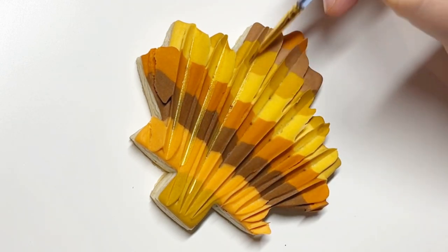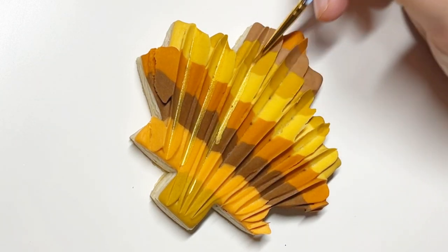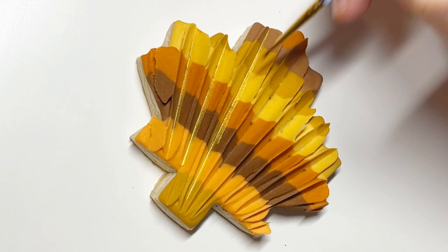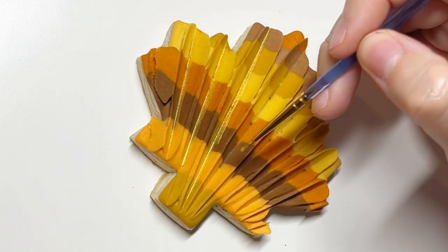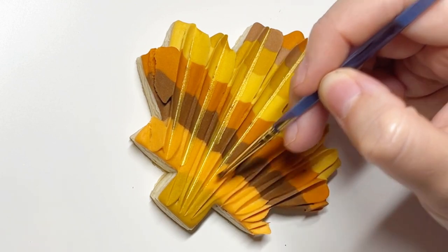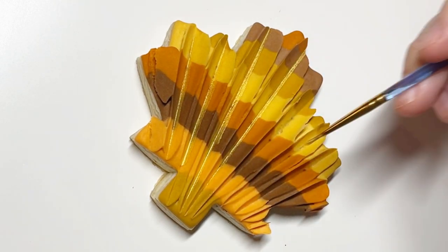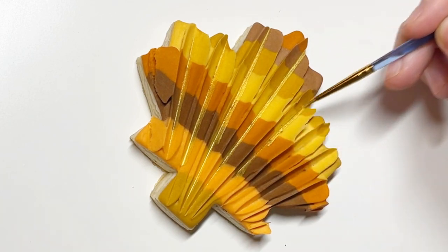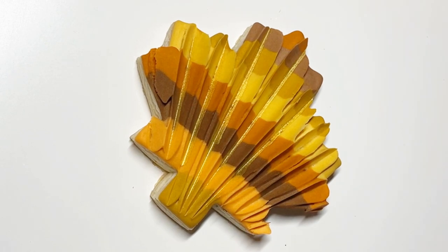Big fan. Now, this is the sterling pearl again in pure gold mixed with Everclear from The Sugar Art. And I have to admit, that line that I just did was messier than I had hoped for. So I was rolling with the punches here, and I was like, all right, I've now committed to a messier look. So how do I see this messier look through?